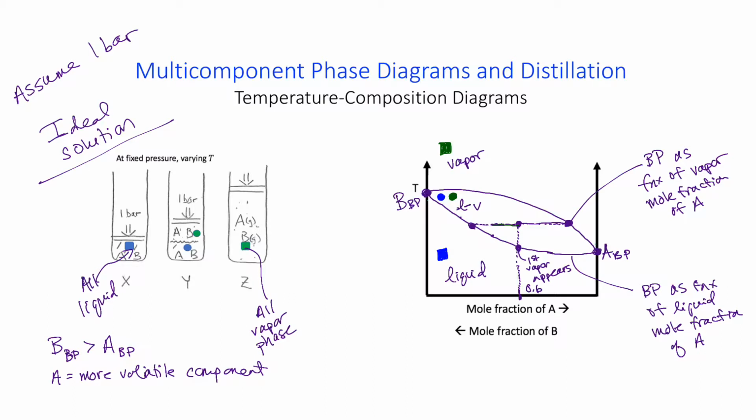Okay, so as we follow that tie line over to the left, where we intersect that lower liquid-vapor curve is going to correspond to the composition of the liquid at that, I'll just say that's at T prime. So this is the composition of the liquid phase at our new T prime.